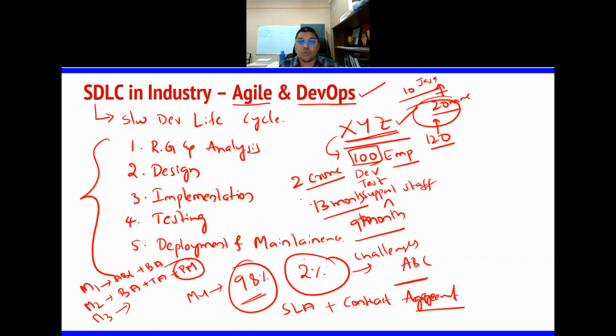This is done. So when all this is happening, that's what the first phase is all about. Requirement gathering is done by the business analyst, and analysis is done by the technical analyst. They do the analysis, they give the budget, they say how many days are required. In this SLA document, there will be everything. It will include how many people we need, how much money we need to pay, how much time we need to do it, how many machines we need, and how much space is required. Everything will be written in this contract agreement.